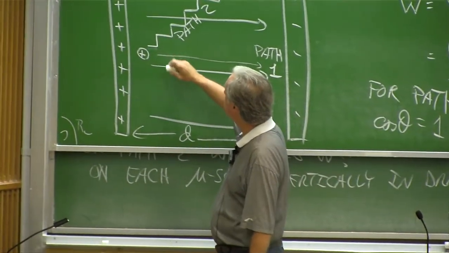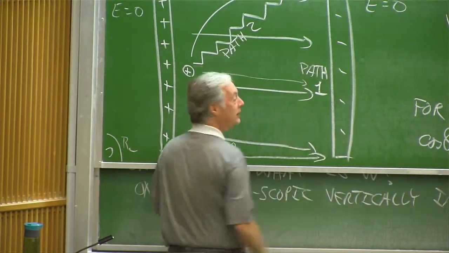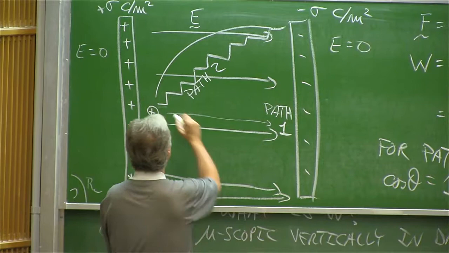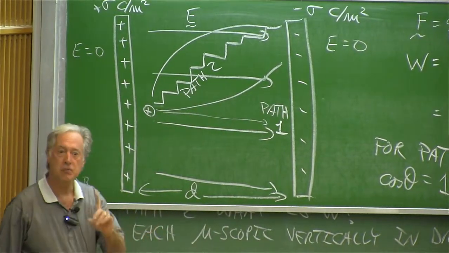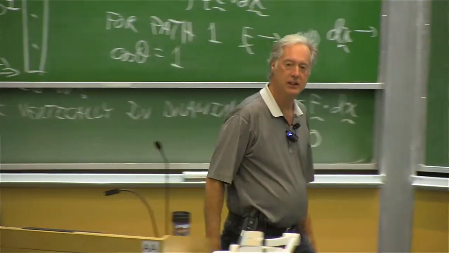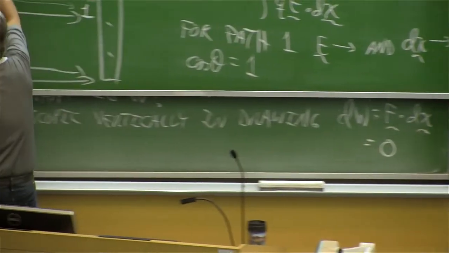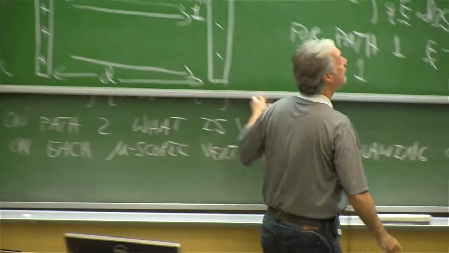We could do any path we want. Should we design another one? What about this? Would that be a fun one? Or we could take a different path over to here like that. How much work is done on each of these 4 paths then? QED, the same work is done on path 3, on path 4, 1, and 2.